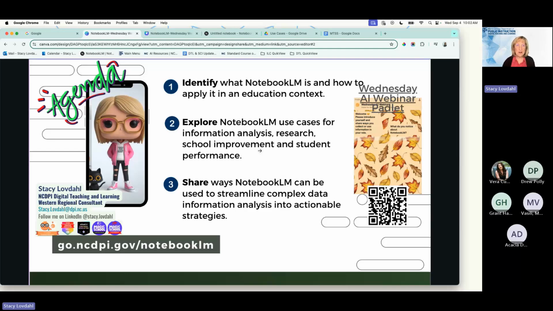So our agenda for this morning is to start off with some basics and talk about what makes NotebookLM a little bit different from some of your other AIs that you might have experimented with, and why NotebookLM behaves differently, what Google feels was the brainchild behind NotebookLM.